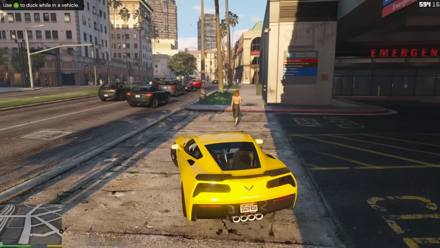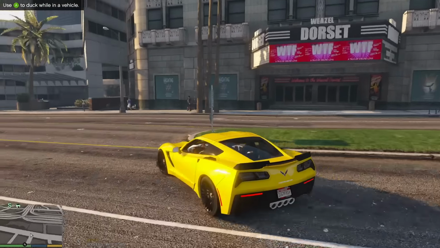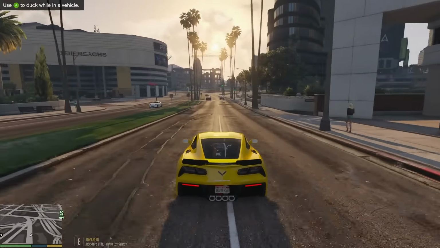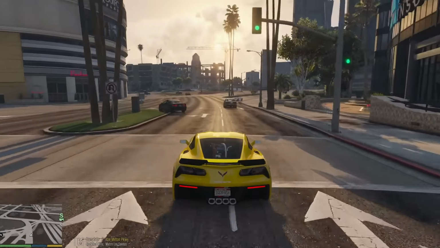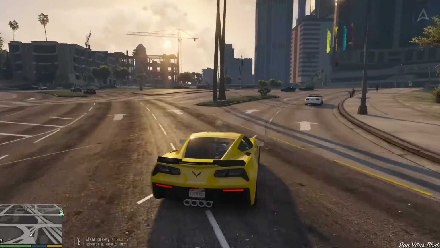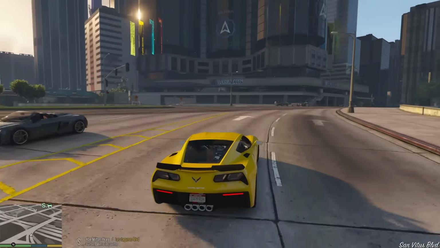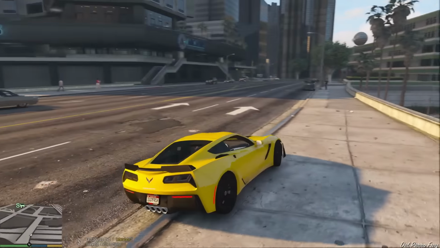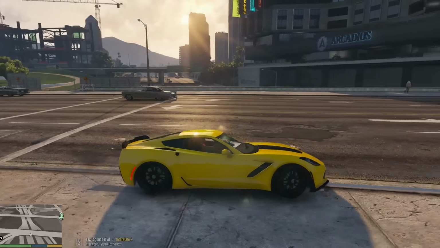Alright, here we go, guys. We are back in this freaking awesome Corvette. And yeah, let's try and use this railgun again. We're gonna use it on the highway. Off the bridge again, but farther away this time. Let's see, which way should we blow things up? Let's do it that way.